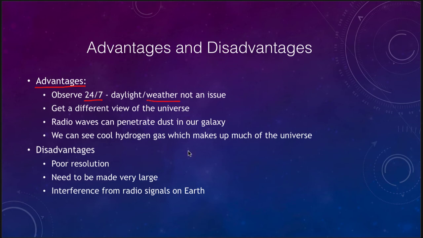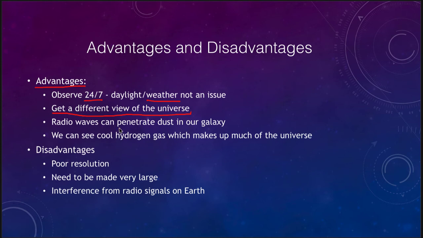Weather is not much of an issue either — if it's raining or snowing, you can still observe with a radio telescope. If you have a thunderstorm with electrical discharges in the atmosphere, that interference would prevent accurate observations. Another key advantage is that you get a completely different view of the universe. Radio waves penetrate dust, allowing detection of radio emission from the center of our galaxy, which is completely blocked to visible light. We can also detect cool hydrogen gas that gives off no visible light but does emit radio wavelengths.